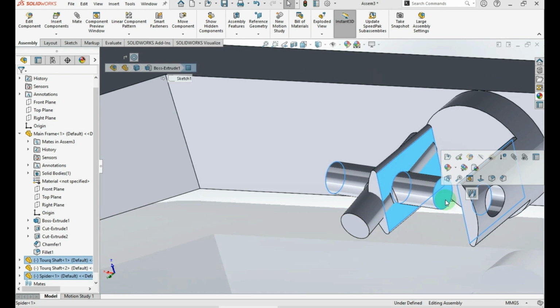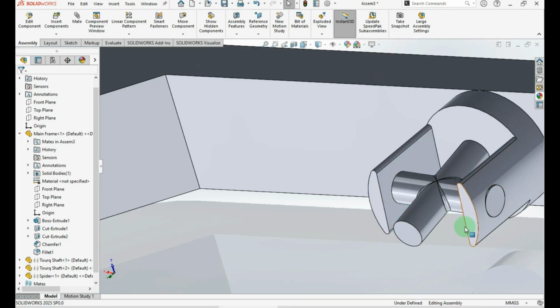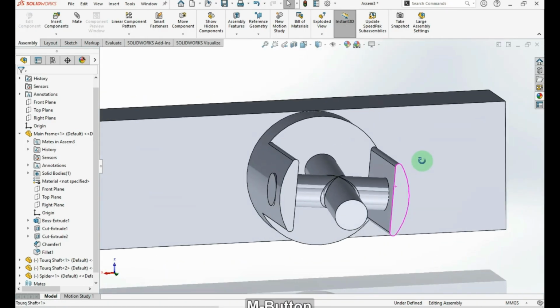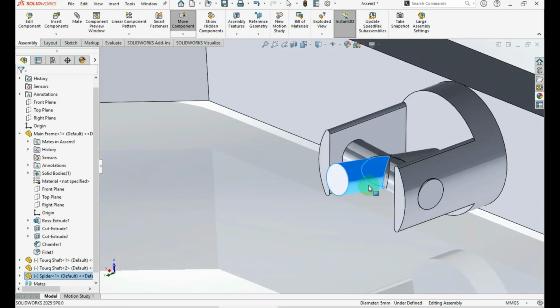When we have 2 faces of one component and 2 faces of another component, we can adjust those components with this mate that says width. The spider went into the center of rotation on this torque shaft we have.